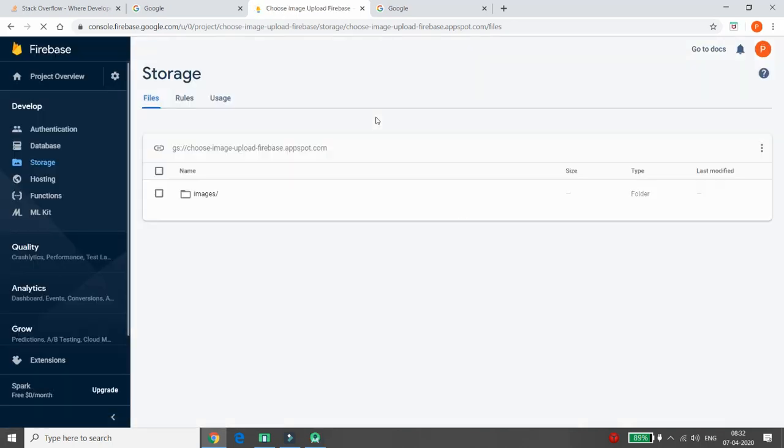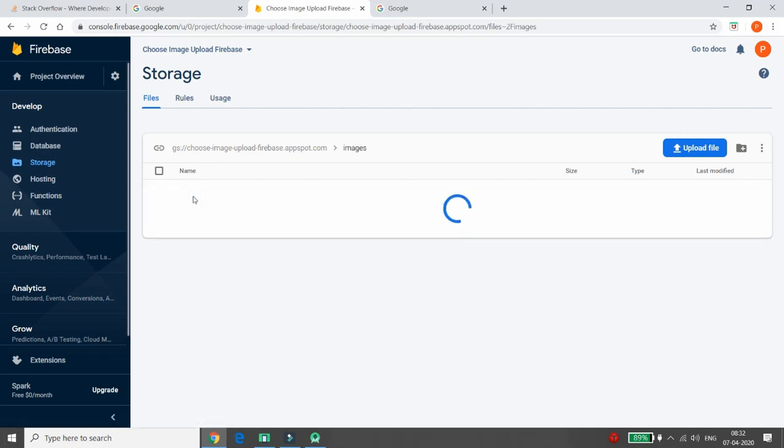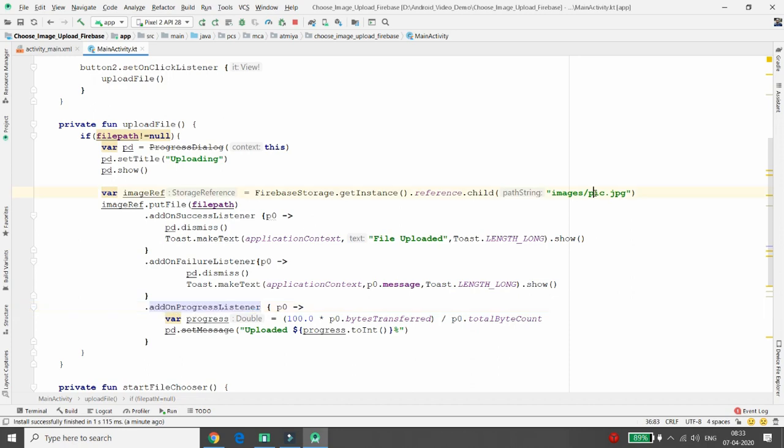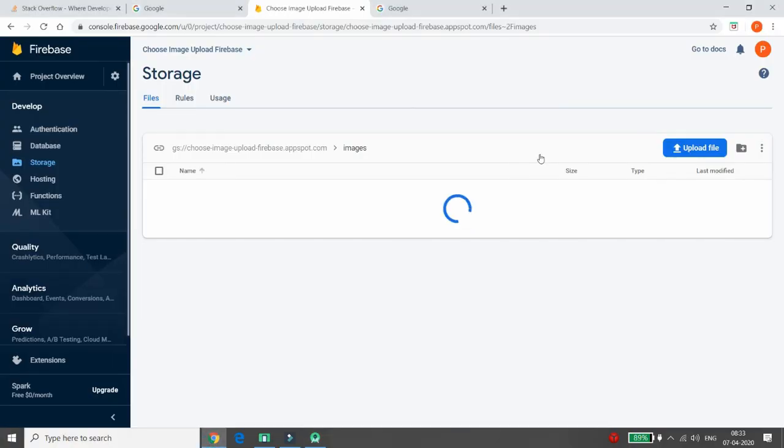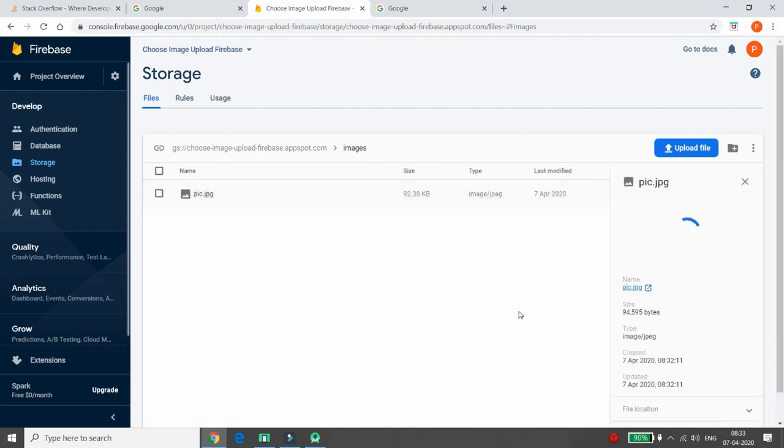Now one images folder is created over here. Whenever you click on this images folder, definitely the image name that I gave, pic.jpg, should be created in my Firebase storage, right? Here you can click on pic.jpg, and that jpg image will be loaded.